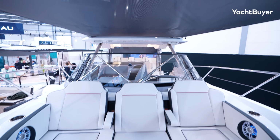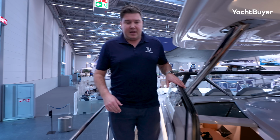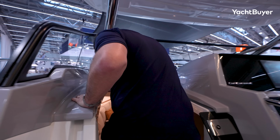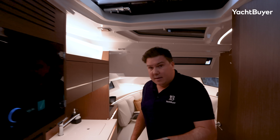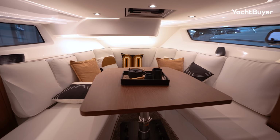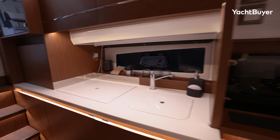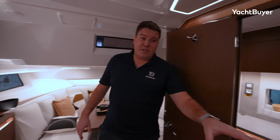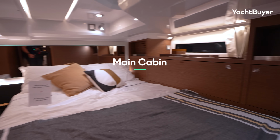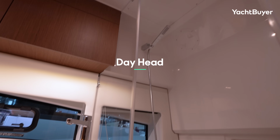And I think the surprise on this boat, if we head back aft, is that although it looks sort of very sporty, very day boat focused, there's actually relatively decent accommodation down here. Down a run of steps. And yes, it's open plan for the main part. This drops down to convert to a double bed forward, but there's actually a good little galley down here with cooking equipment, sink, cooling space, and you've got another cabin amidships underneath the cockpit, pair of twins in there, and a decent sized bathroom. You can see the headroom down here as well. So yes, set up to be a fast, fun day boat, but decent accommodation as well.